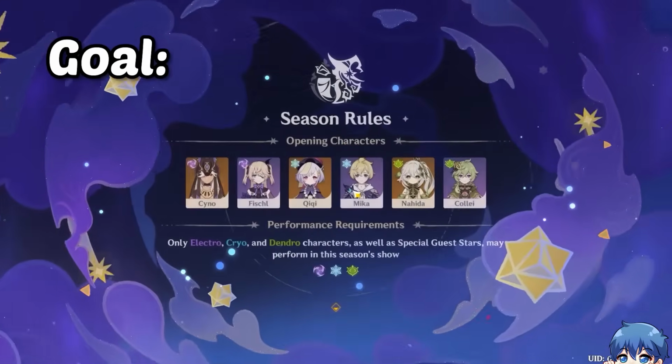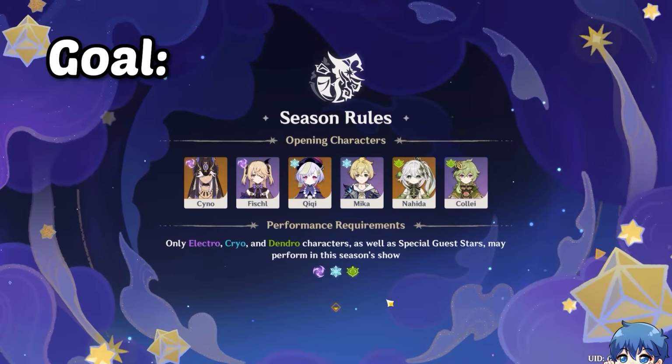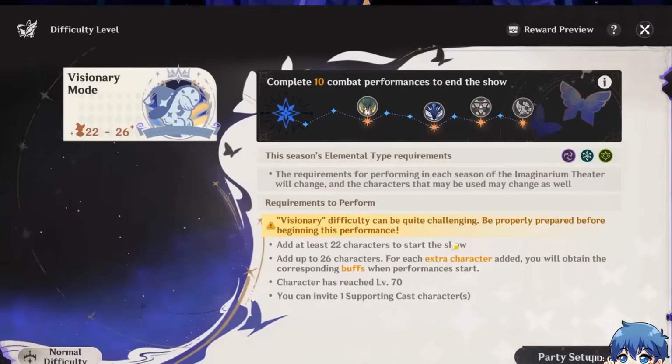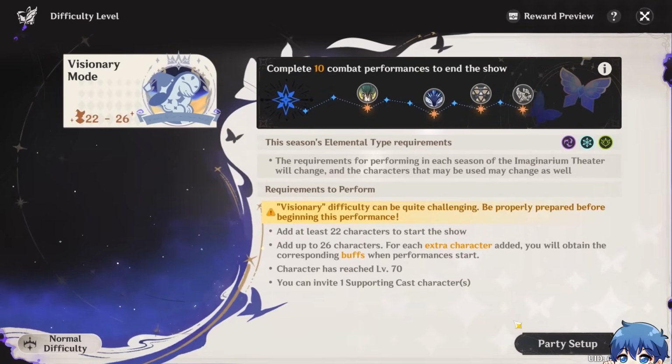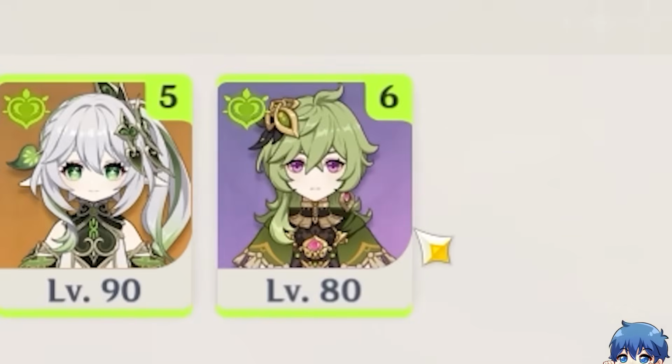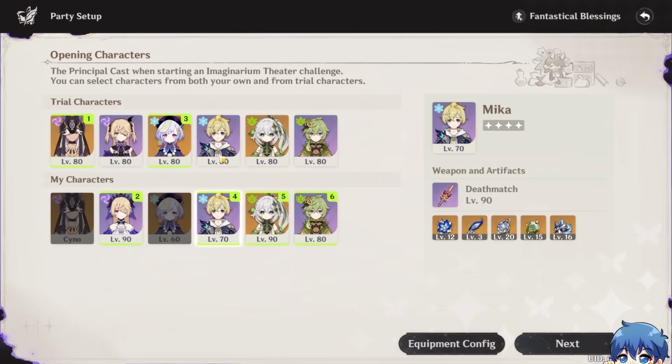So my goal for this theater, besides actually clearing it, I want to get at least all 10 stars. I'm not settling for 9 stars, I want it to be the perfect 10. So hopefully my training arc paid off, because I did grind a lot to get all the characters, even Mika, to level 70 here, and Kaveh as well. The build trial gave us this kind of bad, but actually Mika might be stronger in trial, so I'm gonna just keep Mika here. And Nahida, of course, is stronger.